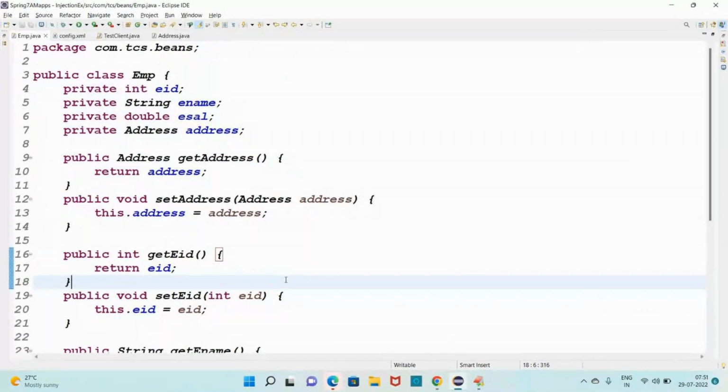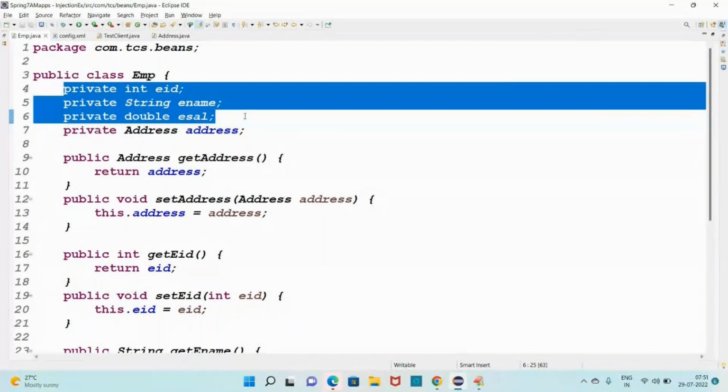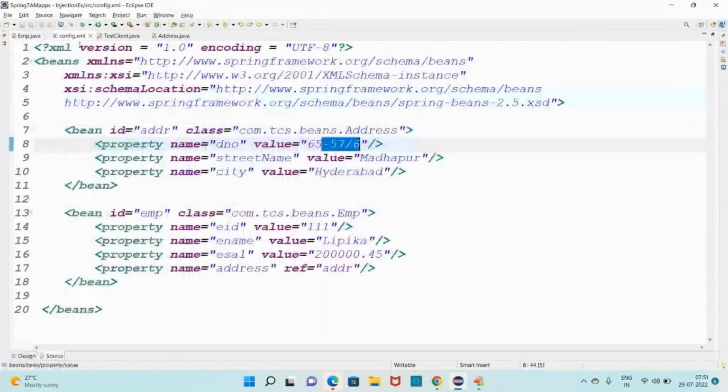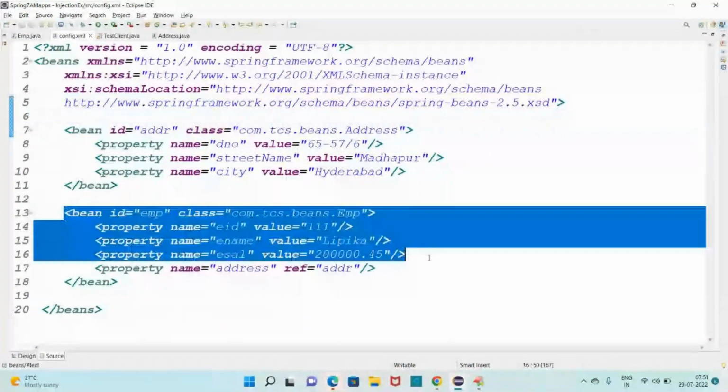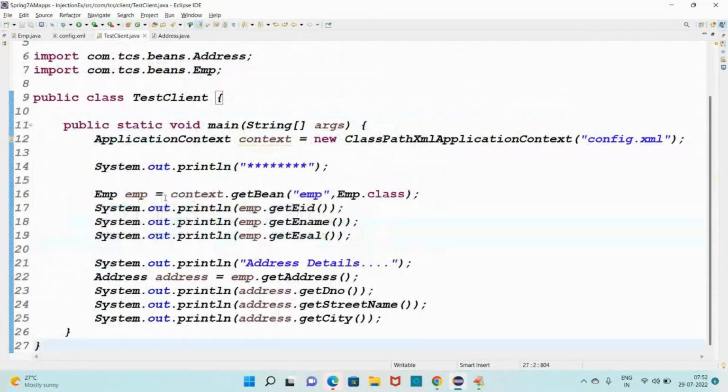You got the clarity, right? Directly, don't add the complete code and don't run the code. Execute the code piece by piece. First you can take the normal properties and inject only the normal properties. Just add the client code and run the code. You will see the normal data.